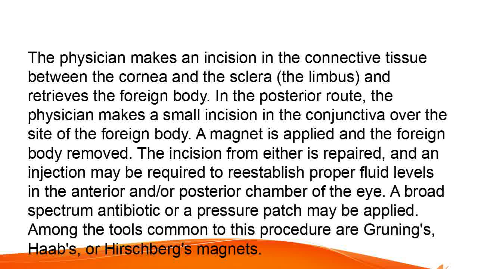The physician makes an incision in the connective tissue between the cornea and the sclera, the limbus, and retrieves the foreign body. In the posterior route, the physician makes a small incision in the conjunctiva over the site of the foreign body. A magnet is applied and the foreign body removed.